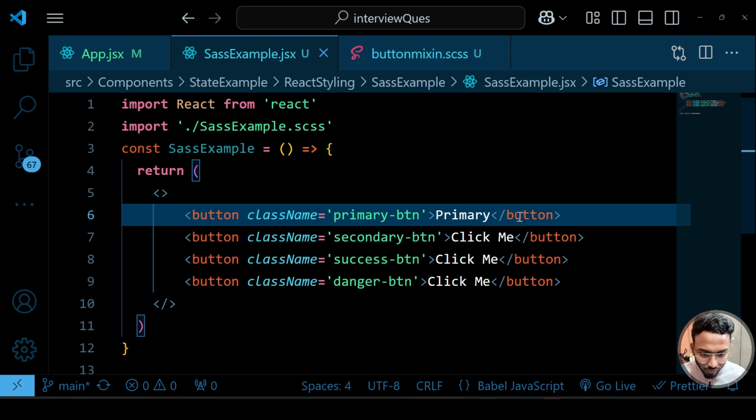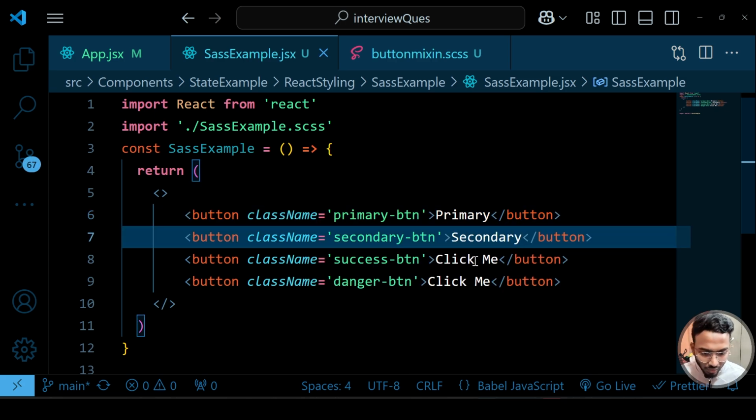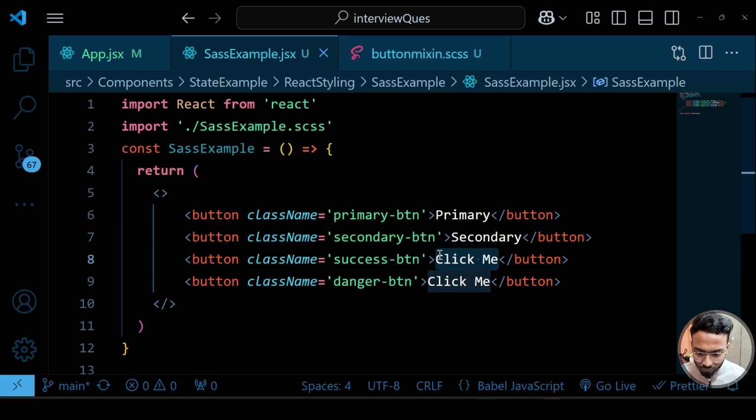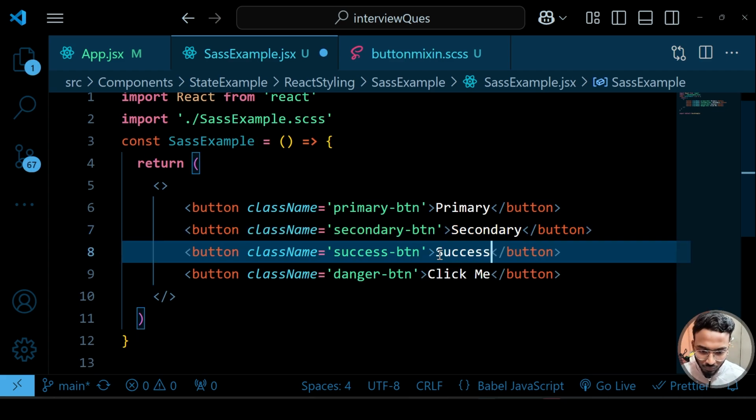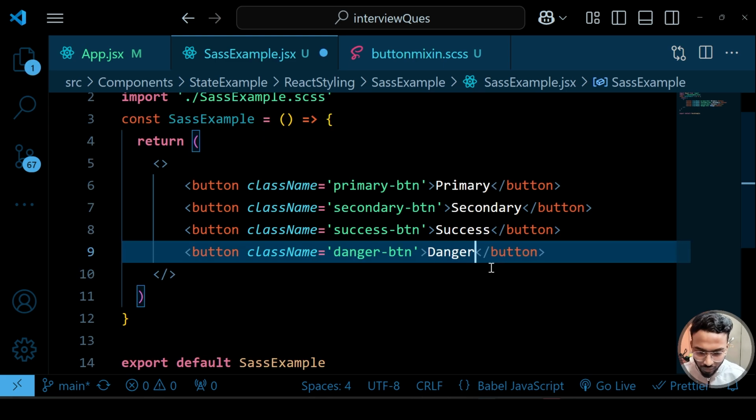So primary, secondary, success, and danger.